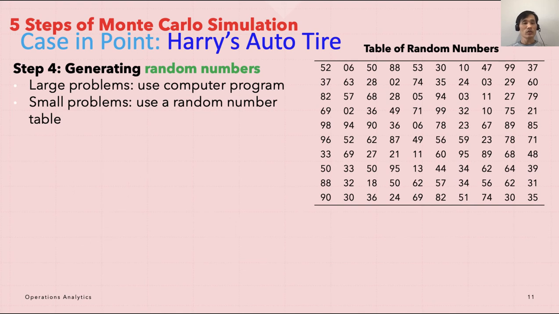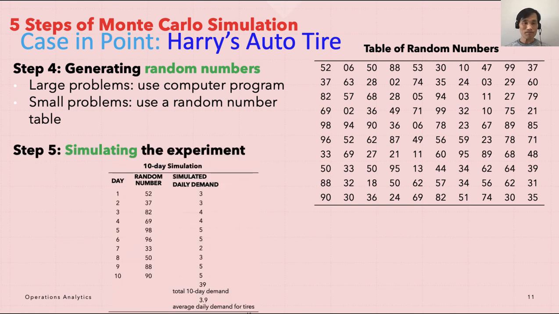Then we can go to step 4, generating random numbers. We want to generate random numbers because we do not know what is going to happen on a certain day. So we have to rely on a random number, or chance, and we are creating these chance numbers using Excel. It's quite straightforward to do that if you have Excel, or you can do that with a Google Sheet or any spreadsheet modeling tool as well.